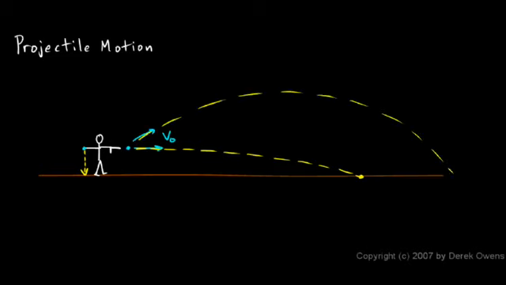Now, if you aimed this bullet up initially, then obviously it would go way up before coming back down, and it would stay in the air much longer than the one that was dropped. Or if you aimed your gun down a little bit, then this bullet would have a very large downward component, and it would hit the ground almost immediately and much sooner than the one that was dropped. But if they both start out with the same vertical velocity, in this case 0, they both end up hitting the ground at the same time.